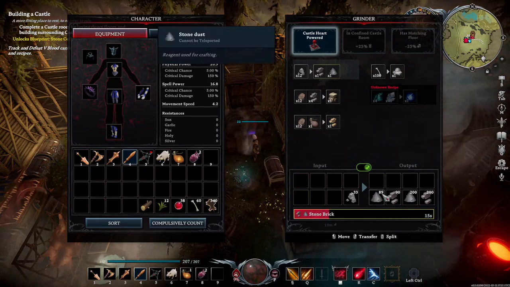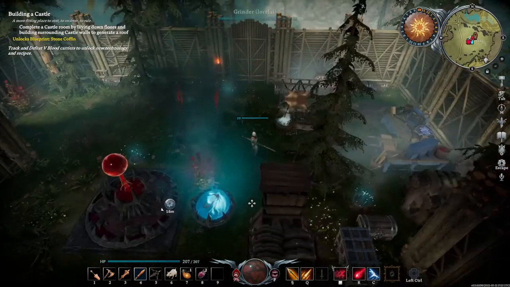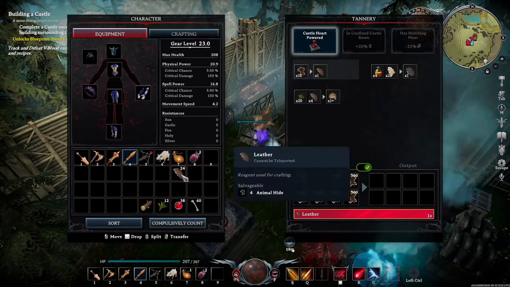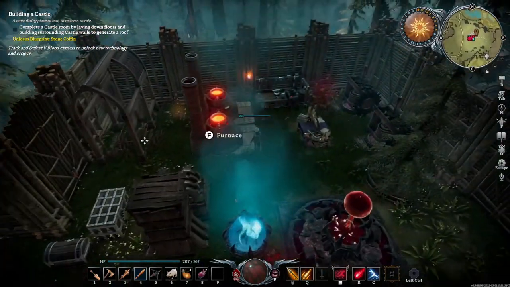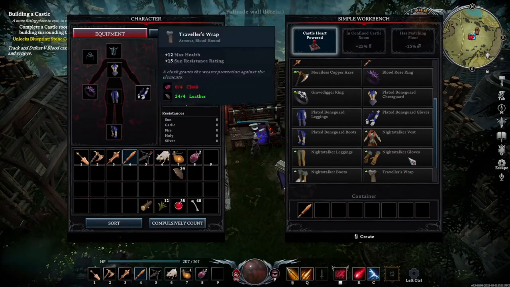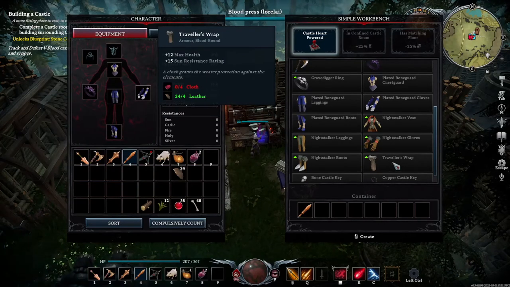Stone brick. What do I do with the stone brick? I don't even remember. Huh. Oh, I was gonna grab the leather and do stuff with it. Take my leather. I think if I come over here now, upgraded armor. Coarse thread. So I need coarse thread. Four cloth. Okay.